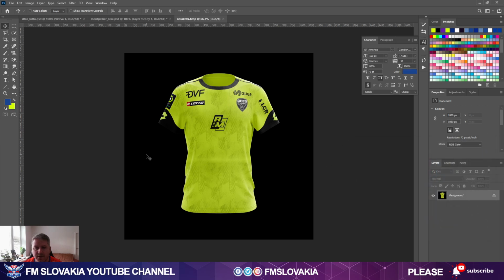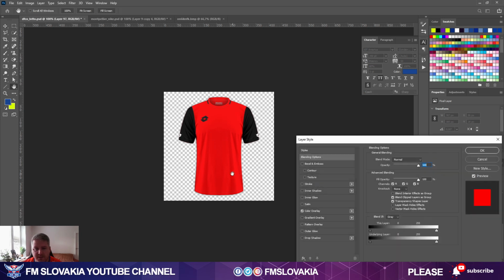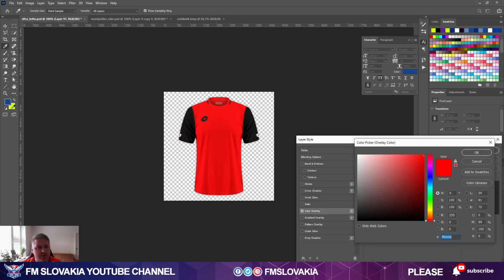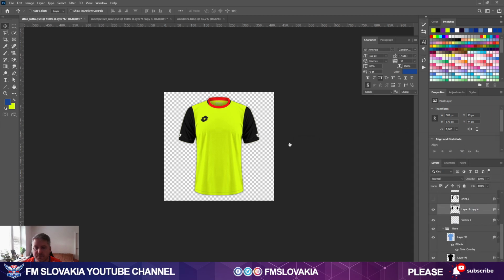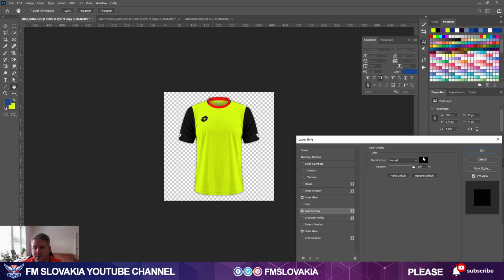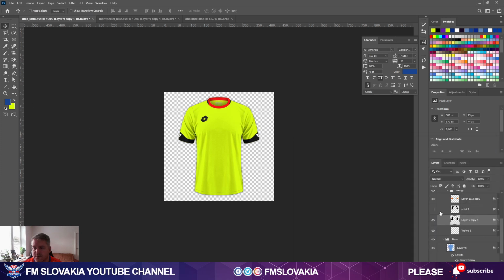Okay, we have this green, so we can move back to our template, set the base again to green, the same with the arms. Okay, we can leave the logo as it is now, and we focus our work on the design.